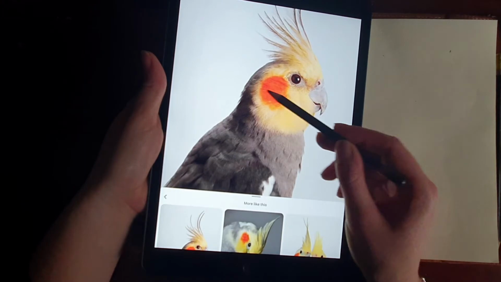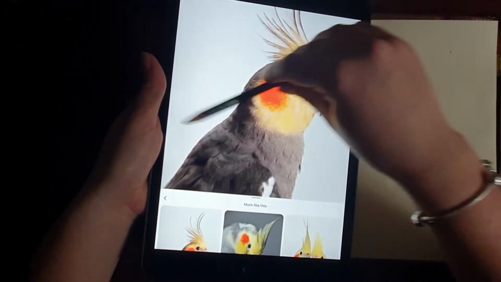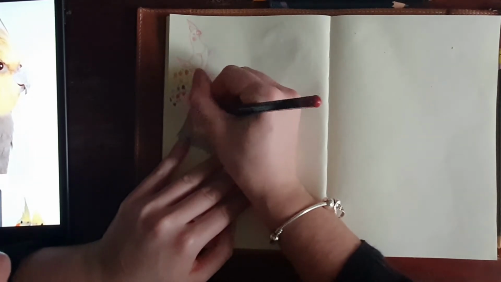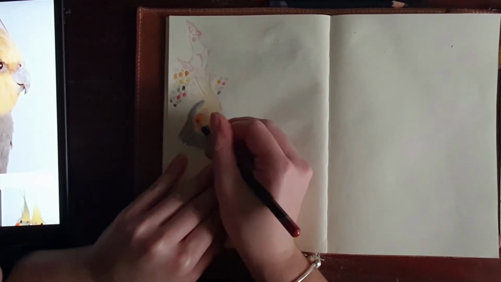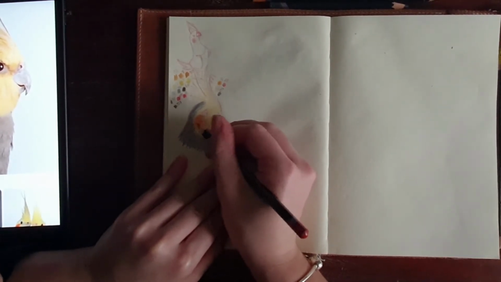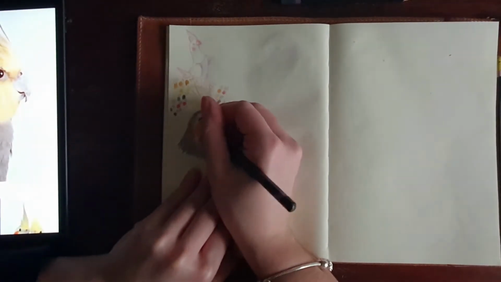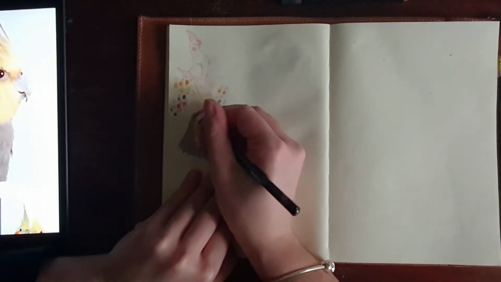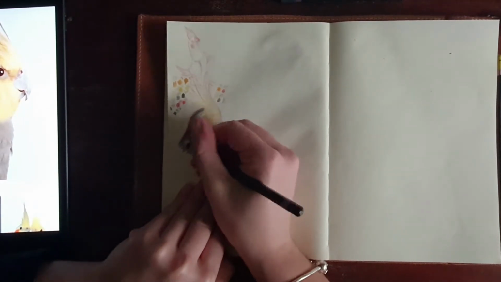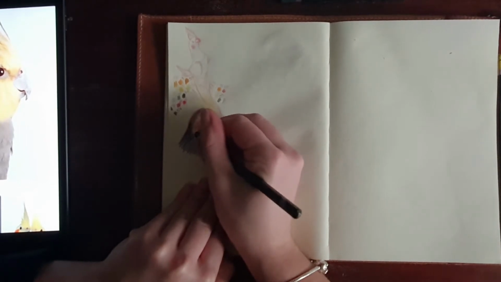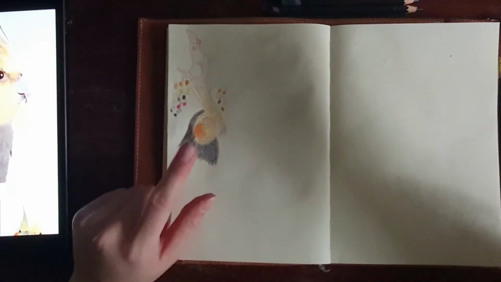And these ones are kind of going out this way, so I'm going to draw like that and add more texture to the cheek, following those feather lines like I said I would. And again, I'm just going to go over following the feathers and add a bit of texture. And of course, where there's shadows, I can just block it out in this darker colour. So I can see a shadow on the back of the neck there. Oh, it's looking really cute.